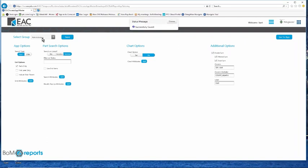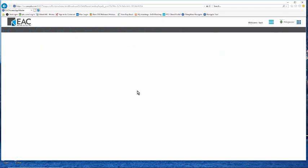So now as an administrator, or I could have applied this to any of these other groups, when they log in, they would be able to see these new things that I've added here. So you can see there's a very easy way of tailoring the display of what you're looking at, in this case, a bill of materials.